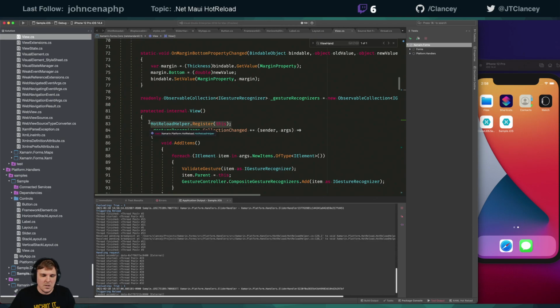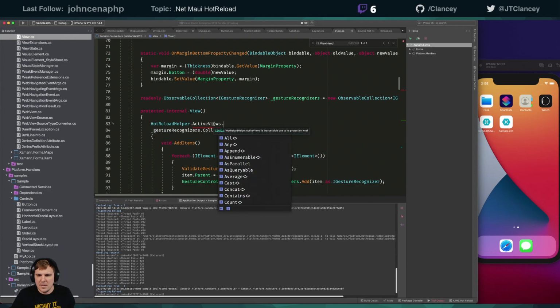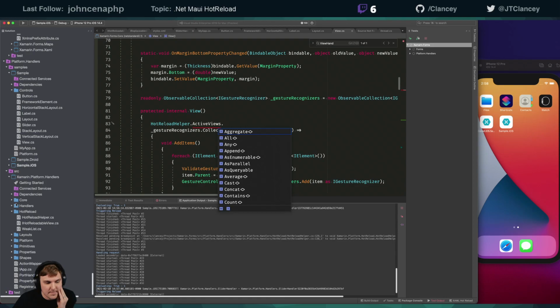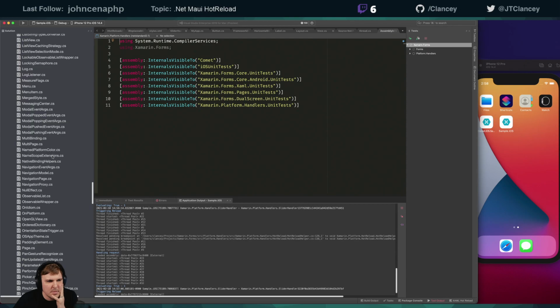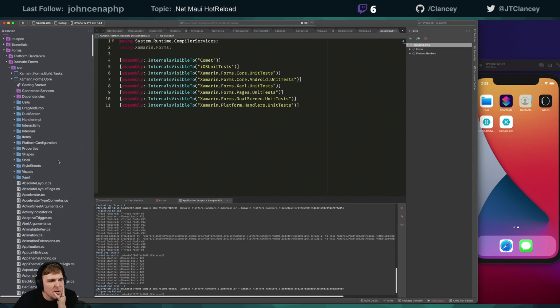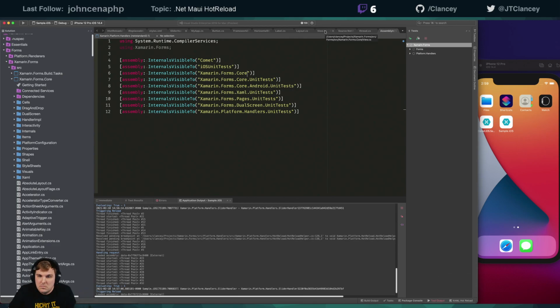All right. So for now, I will do let's reload helper dot active use dot. How did I just add that? Right. Do we not have internal visible stuff on this stuff? I thought we did. Did we remove it? Let's go dig in. Properties. Which repo is this? Or project? Goodness. Why is core? So it's just unit tests.